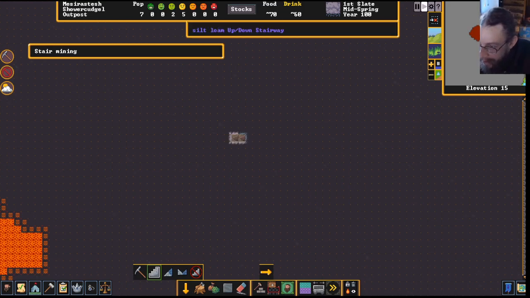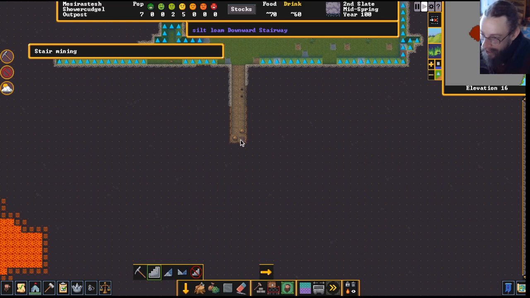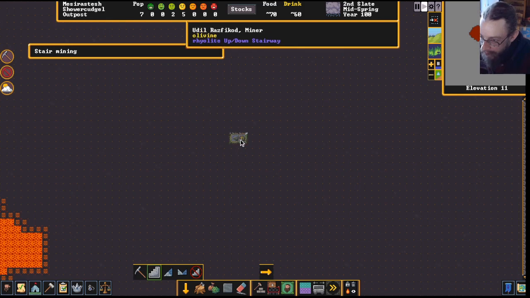You've got to transition. You've got to select your active Z level that the stairs are on. So what I did there was I had these two sets of stairs, and then I had a gap in between the designation. Now that miner is just going great guns. Holy Moses. He's like, woof.